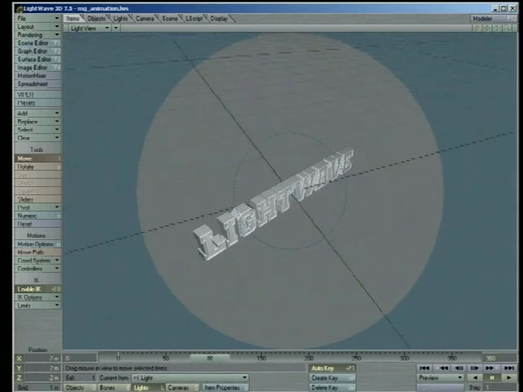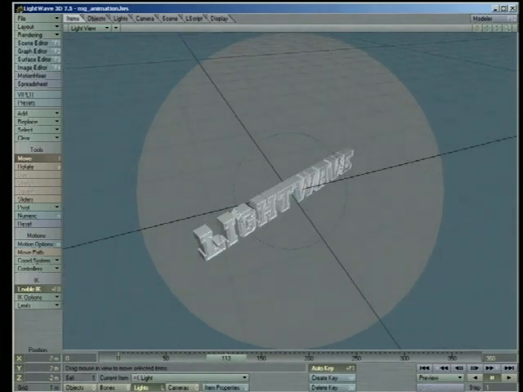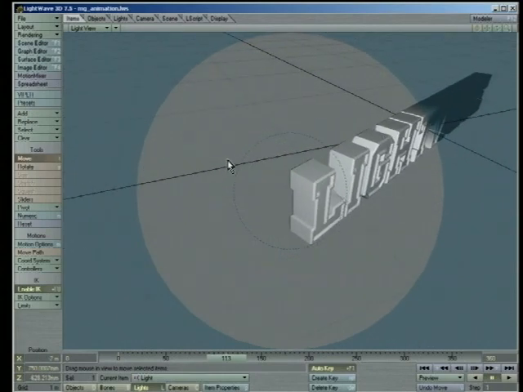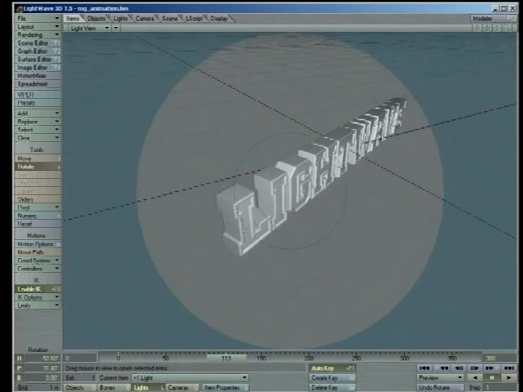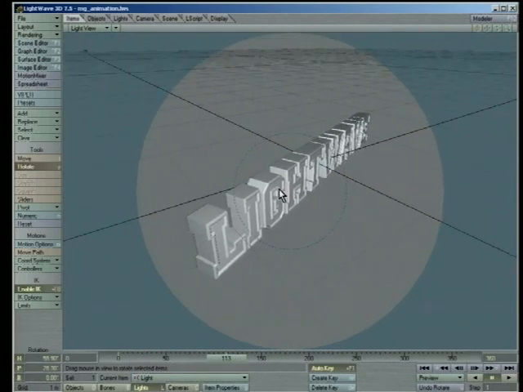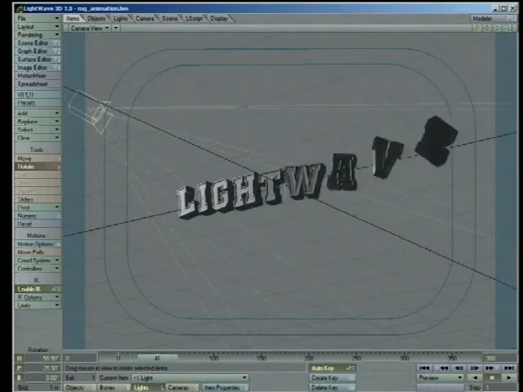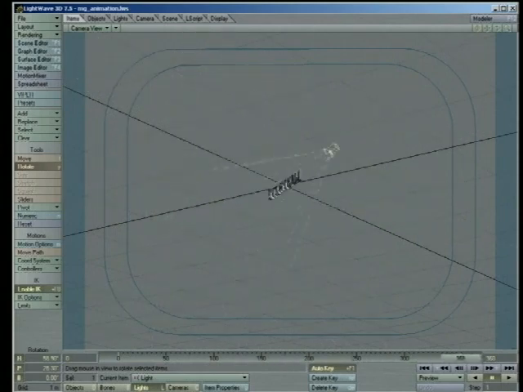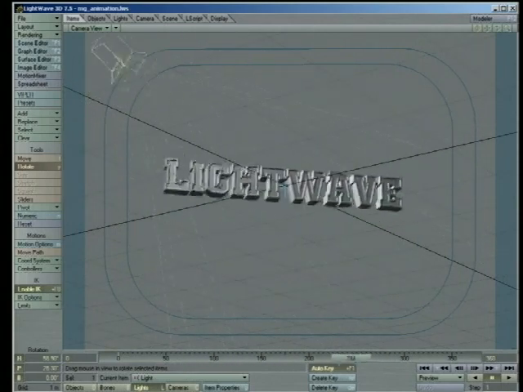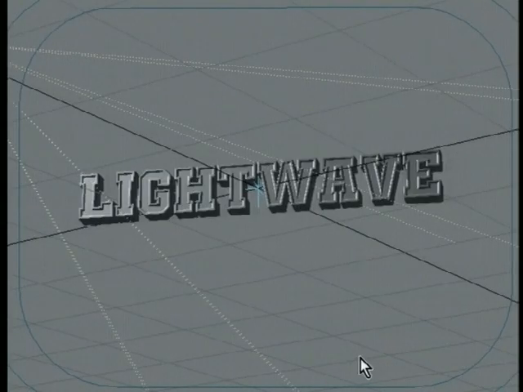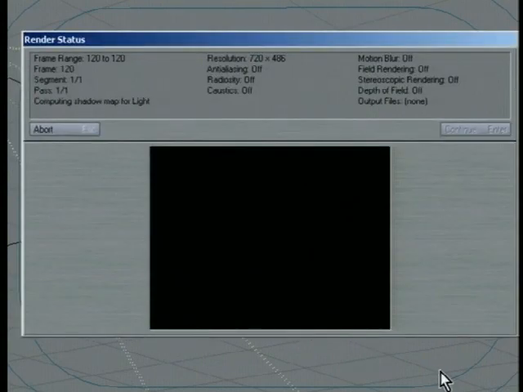So we'll make sure that we're at a point where all the words have already flown in, like this. And we're going to move this light so it's kind of up here in the corner a little bit, and rotate it so we see the whole thing, like that. Now we're going to switch to the camera angle, and we have to make a keyframe at 0 for this light. And we'll take a look and see what it looks like. So as it goes, you see it's staying lit the whole time. Let's see how the light actually is affecting our type. So I'm going to hit F9 and do a really quick render here and just see where I'm at.